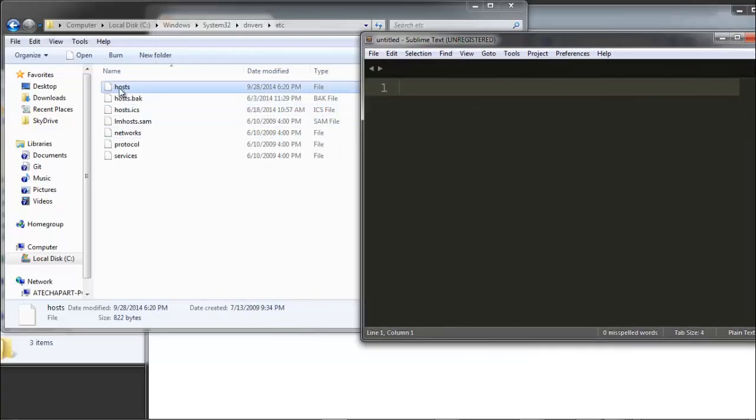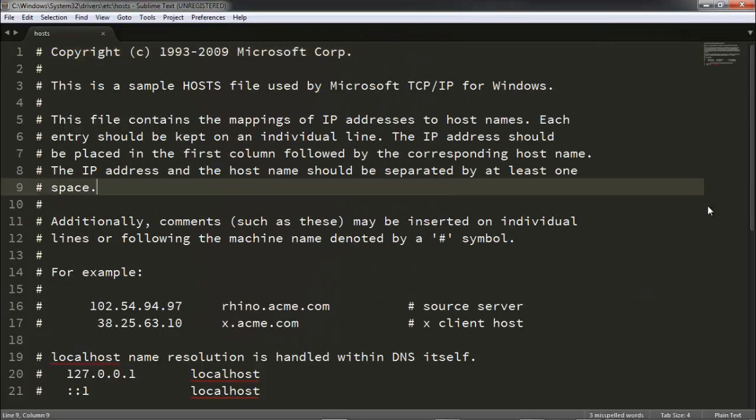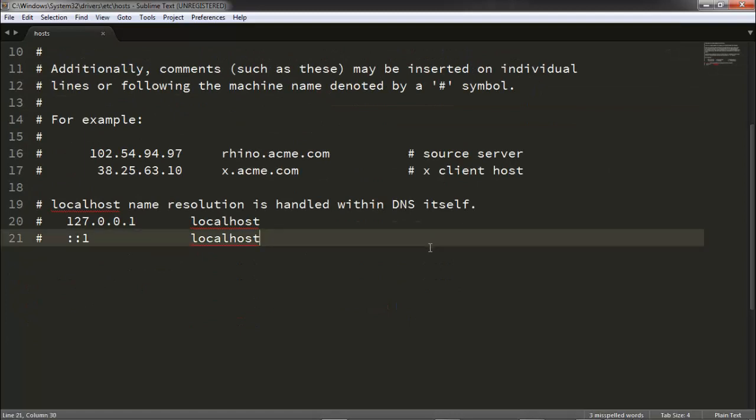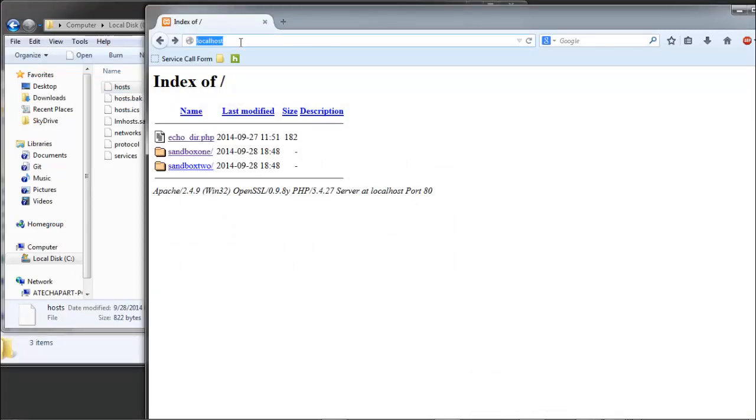I'm using Sublime Text 3. Here we are. Here's what our host file looks like. Now right now, we don't really have to make any changes. What happens is, by default, this address 127.0.0.1 is localhost. When we add our subdomains, or bring in our virtual host, we're going to have to jump in here and declare specifically where we want those subdomains to point to, so that we can access them in our browser. For example, we'll have localhost.